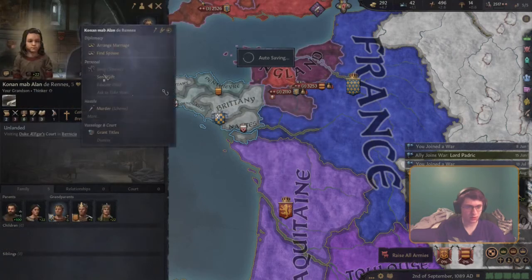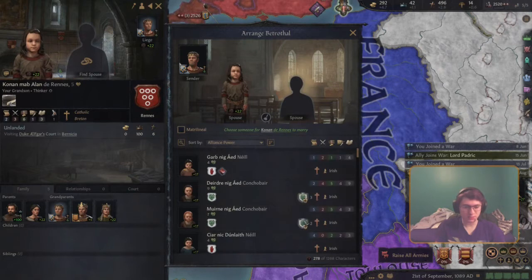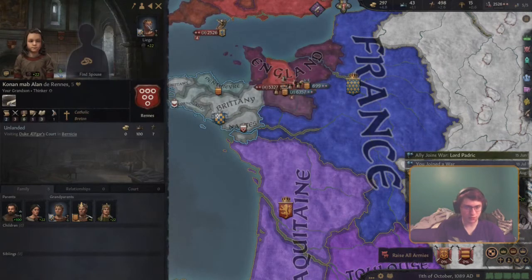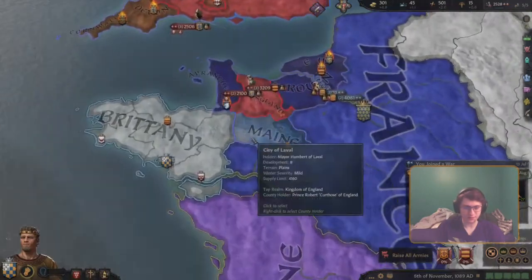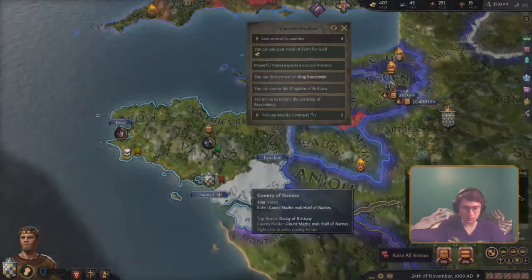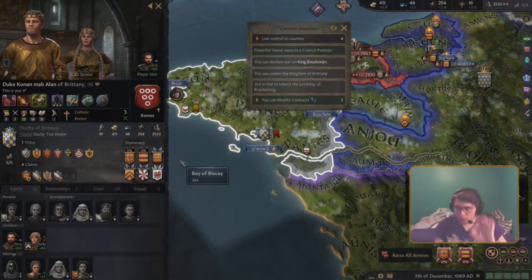Alright, Conan. Wish I could, you know, arrange some good shit for you and educate you, but apparently you're not in my court, even though you're my leech. You're just in fucking Northumbria for some reason. Don't understand that. Oh, money. I will always take money. Just like 90 more, and I'm golden.